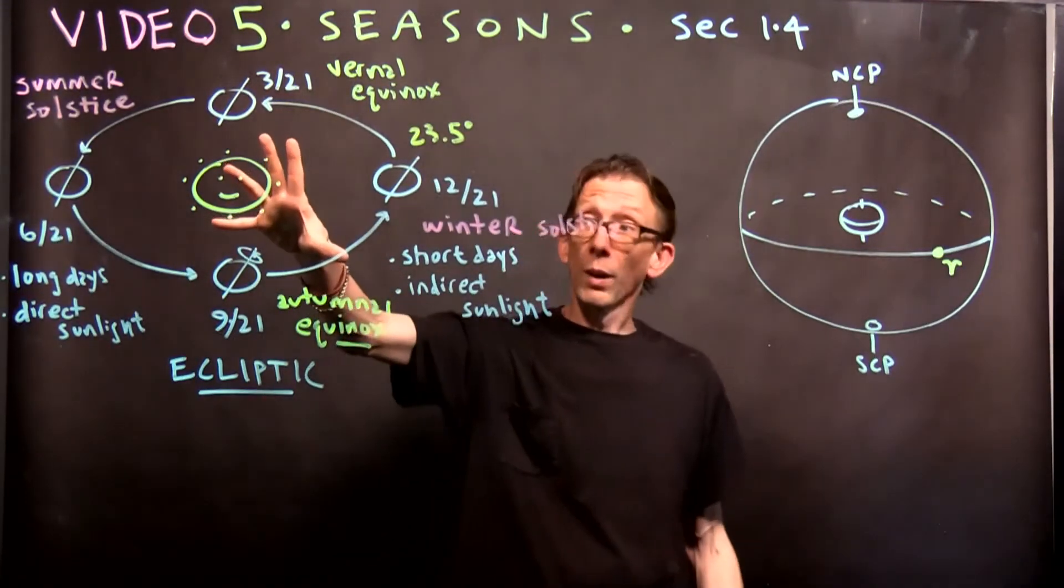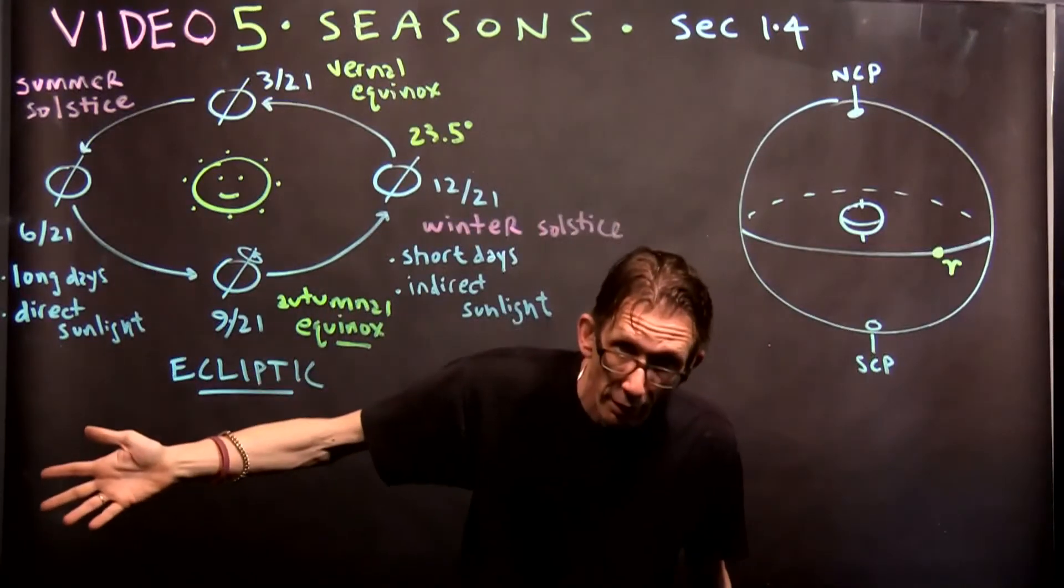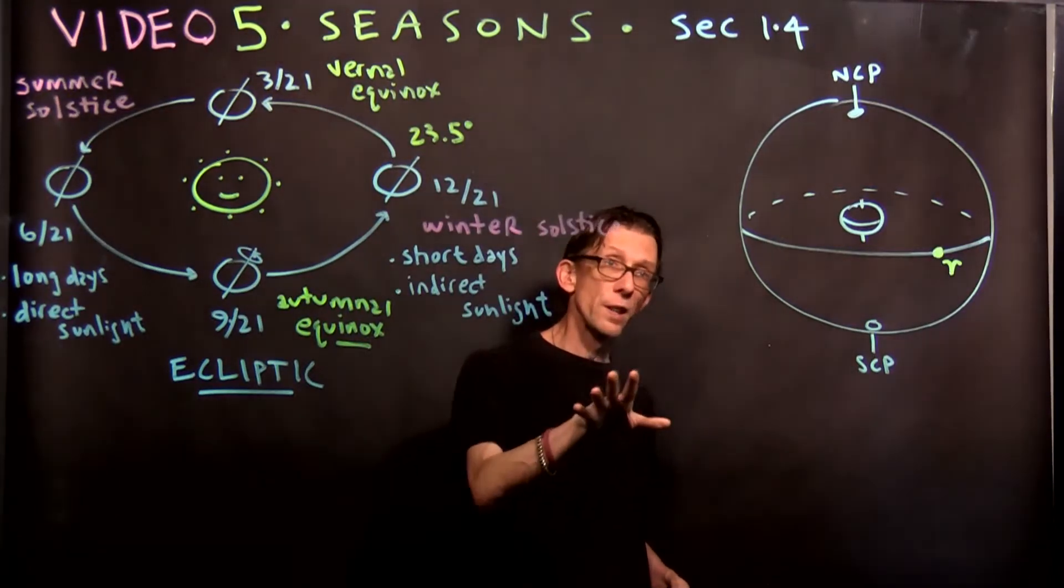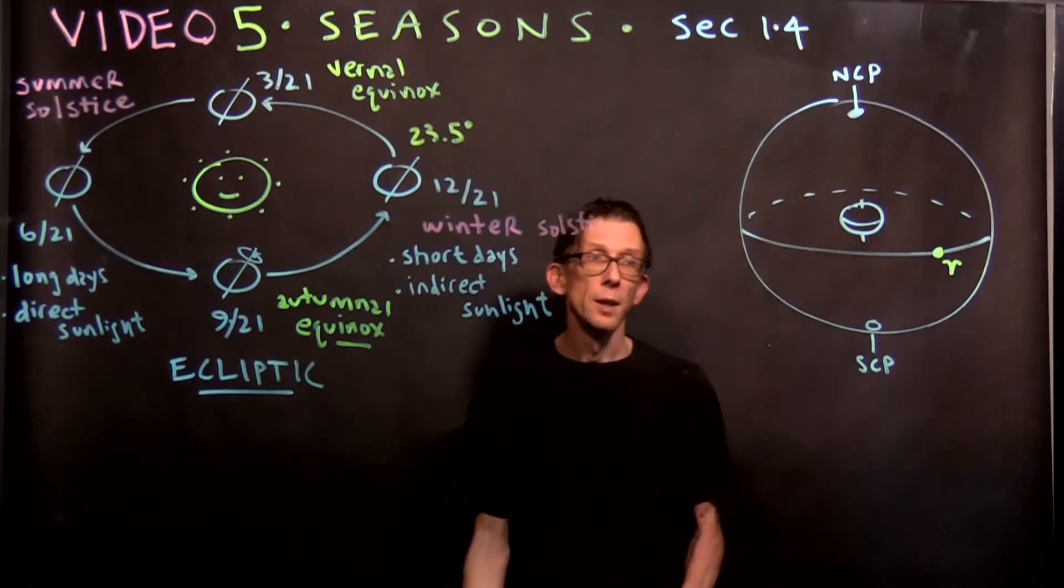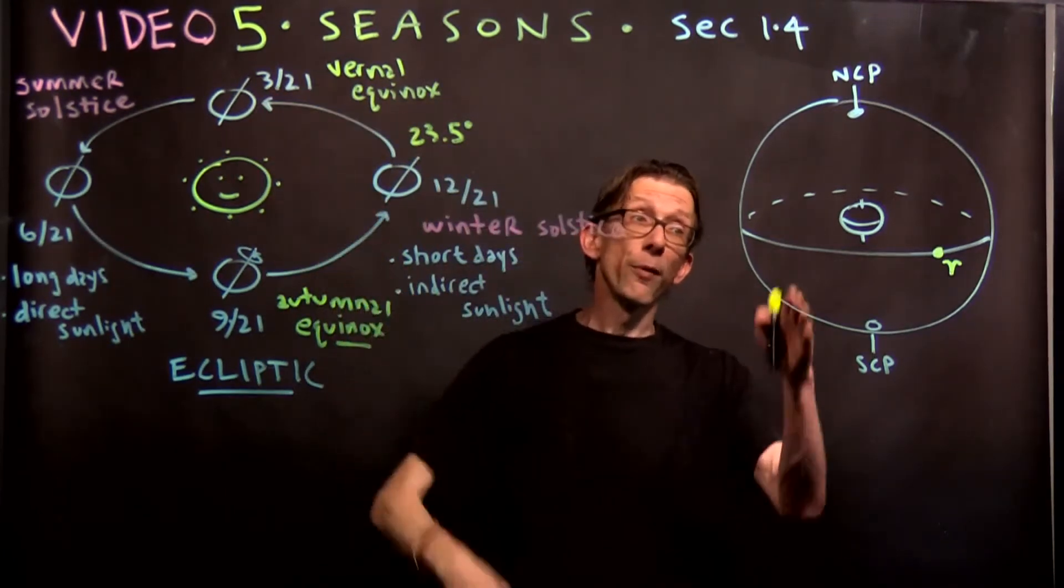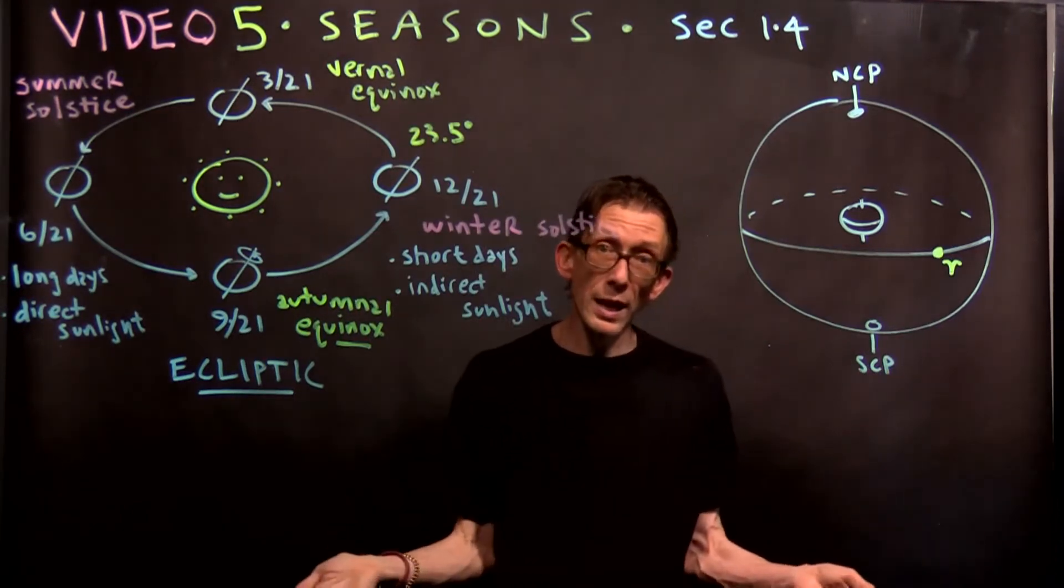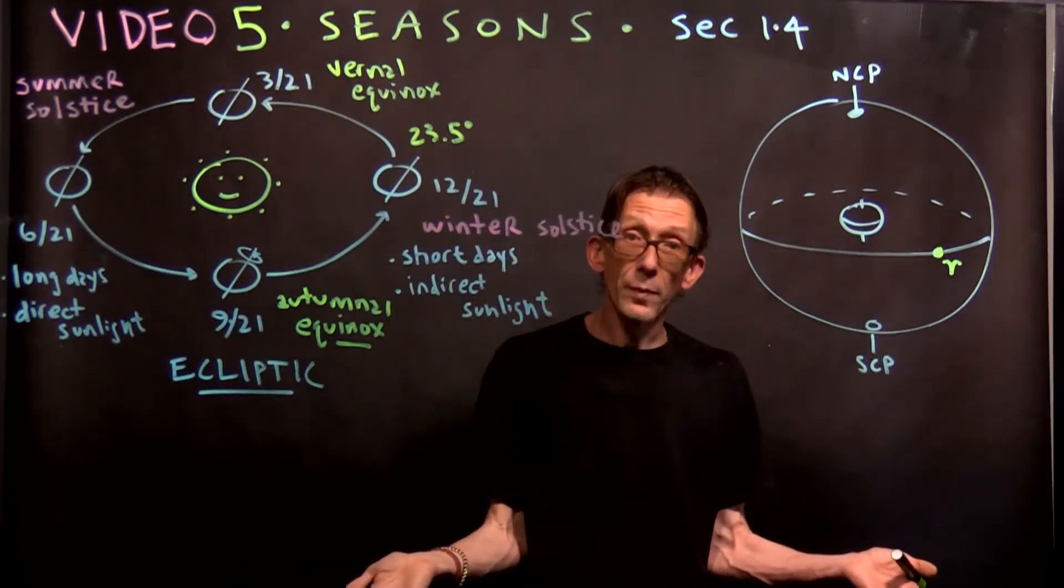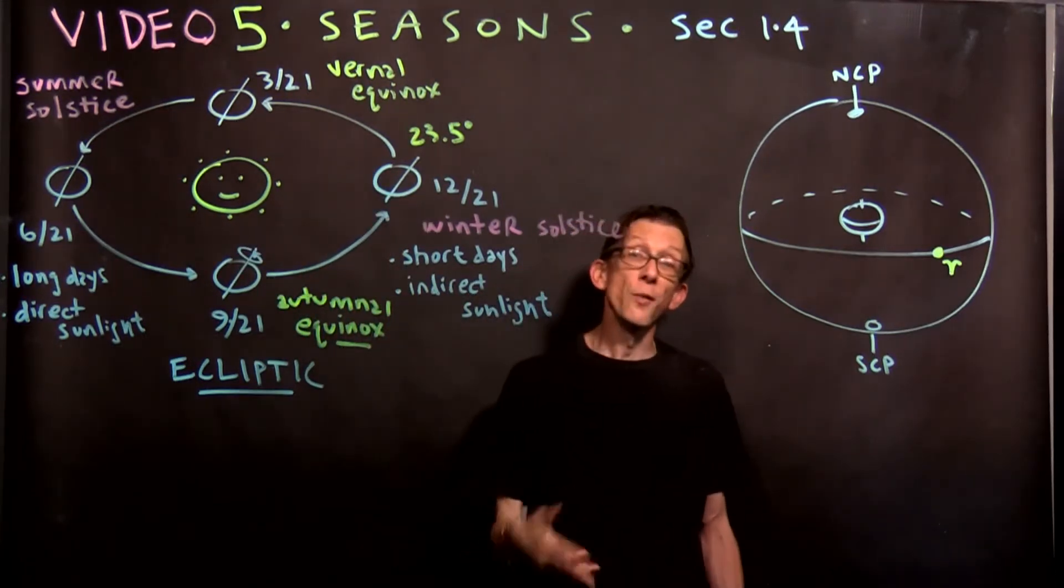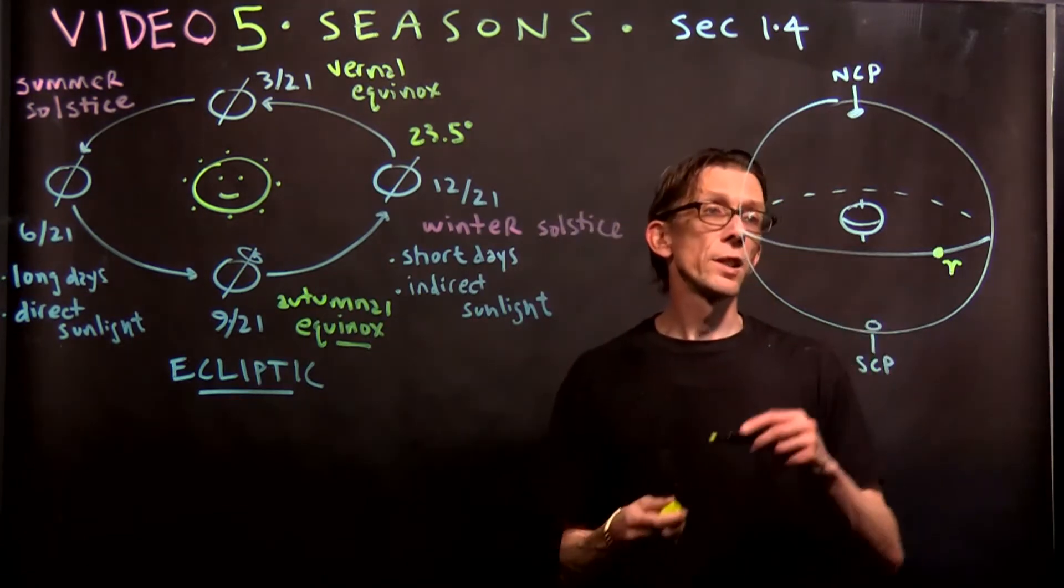So this is what's really happening. The earth is going around the sun. We all know this. Copernicus figured this out 450 years ago. So this is not a news flash. But what it looks like from our point of view is something quite different. And that's what I want to do in this drawing here for the next couple of minutes. From our point of view, from a distant point of view, the earth goes around the sun. But from our point of view, it looks as if the sun goes around the earth.